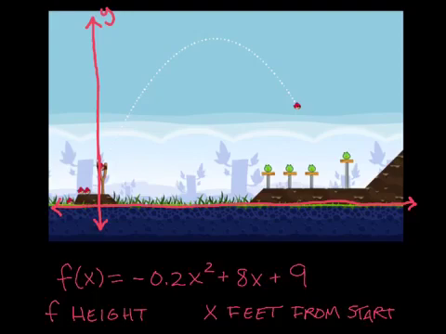If we wanted to know what this point represented, you notice I am a distance this way of x, and at that distance from my starting point I am up a height right here of f(x). So f represents the height when we are a distance x away from the starting point from the slingshot. So what we want to know is what this height is way up here when we're up at our vertex, which means we need to find the vertex for this equation.